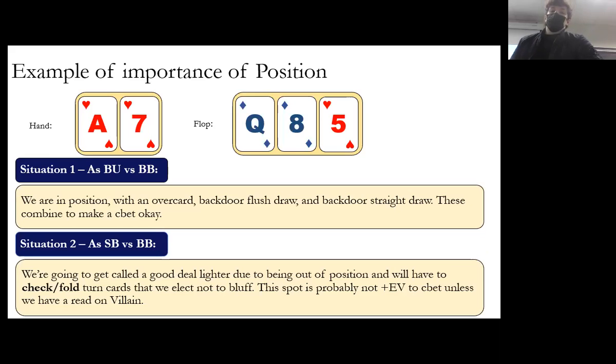So here is an example on the importance of position. If we were on the button, this hand, we're absolutely going to light c-bet it all the time. You've got a backdoor straight, backdoor flush, and an overcard with an ace. Typically going to be a c-bet unless other factors are against us.